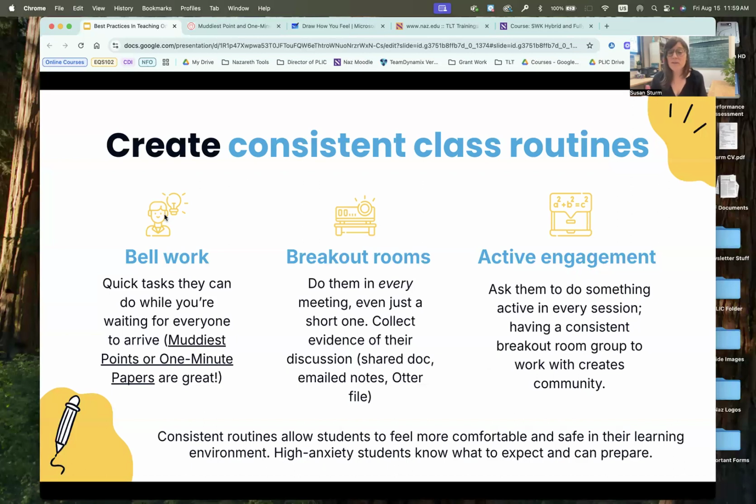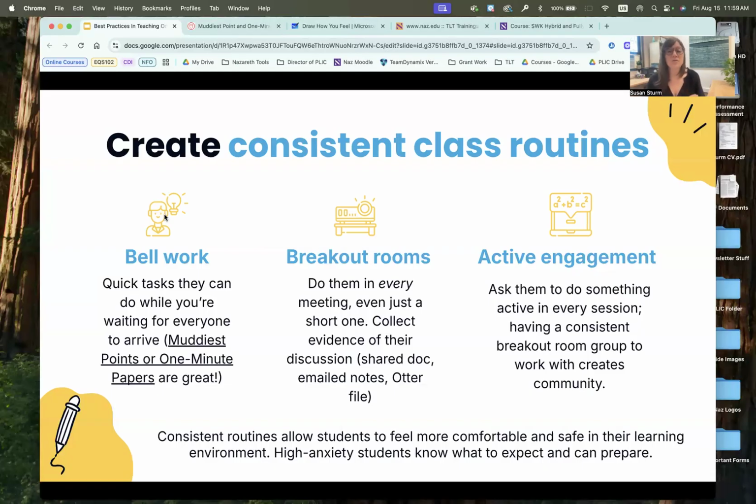They know they're going to come and do something. So they're not going to show up and just be passive. They're not going to be inclined to turn off their videos and check out for a little while or leave if something happens to them. If they know you're going to ask them to actively engage, they will show up differently to that class. And having that as part of a consistent routine in your class helps to build that community.